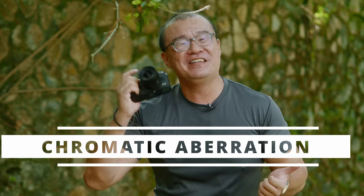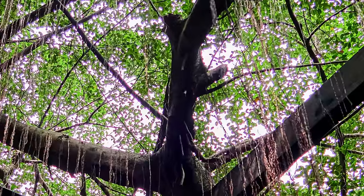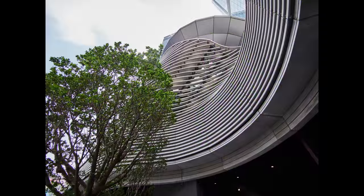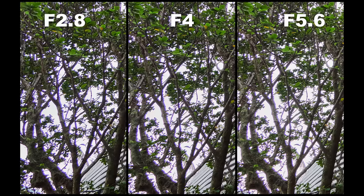My one main complaint about this Panasonic 9mm lens is chromatic aberration — the purple fringing can be quite a severe problem. I understand that an ultra wide-angle lens at wide open f1.7 in high-contrast areas will show some purple fringing, but I expect that stopping down to f2.8, f4, or f5.6 should almost eliminate it. That's not the case here. Even at f4 and f5.6, I can still see a significant amount of purple fringing, and with modern software we can correct it manually, but doing that on hundreds of images is a problem.